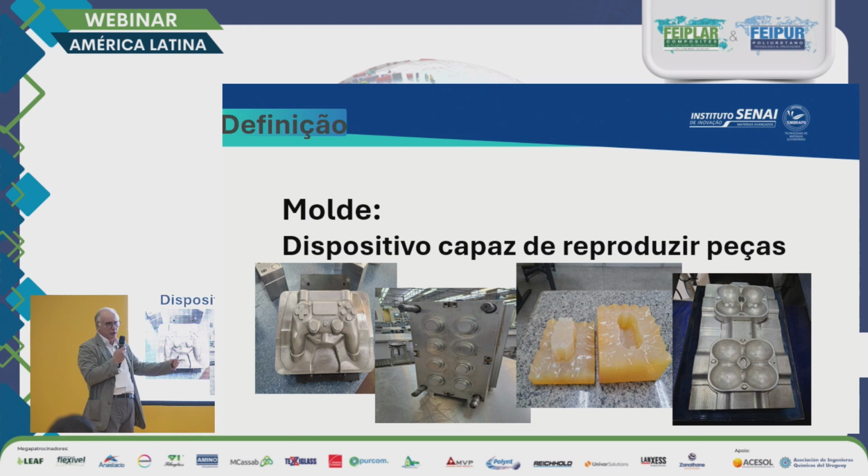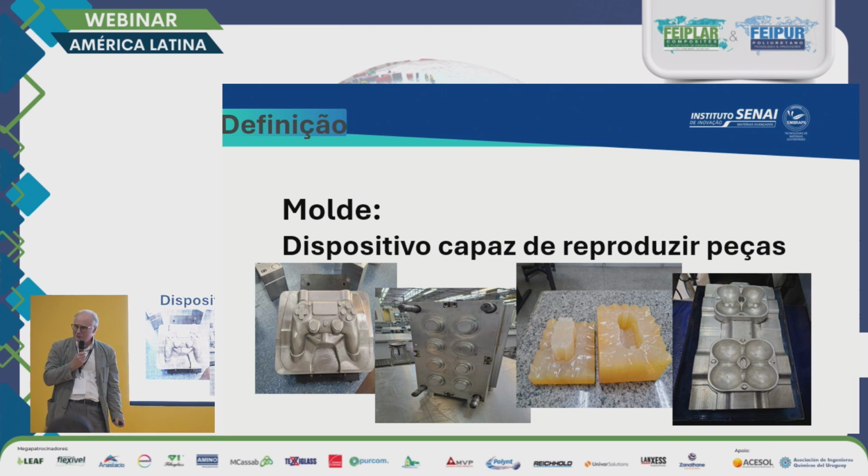So imagine producing a soft drink cap. We need to fill it up with the gas. 96 caps per injection. You have a rotation system that will move 96 male parts to be able to release that cap.